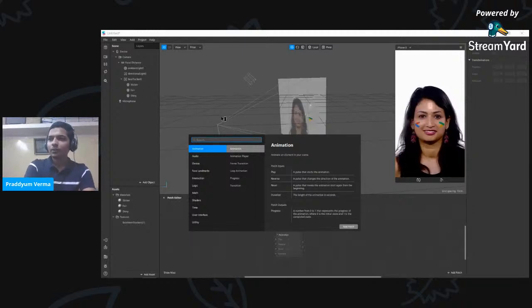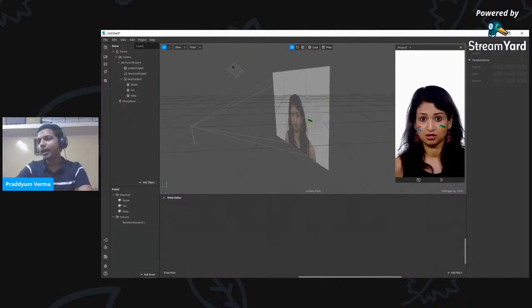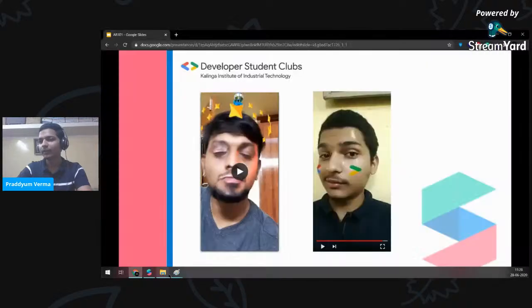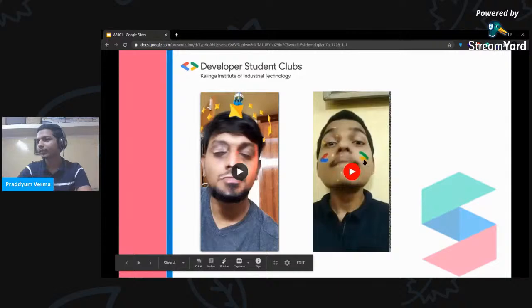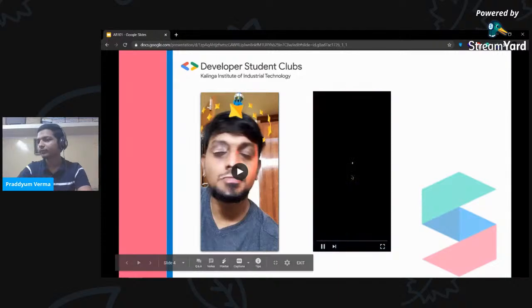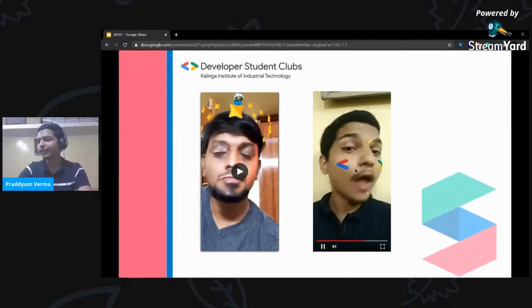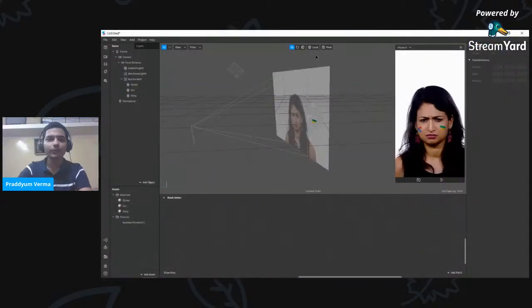Okay. So why we are here is we want these lights. Actually, these lights are now pretty much stationary. So that's why we are not getting that moving light effect that we are getting here. Okay, let me show you. So you guys must see these lights are moving. Okay, this is a moving effect which you can see. Lights are moving. So we want to use this patch editor to move these lights.